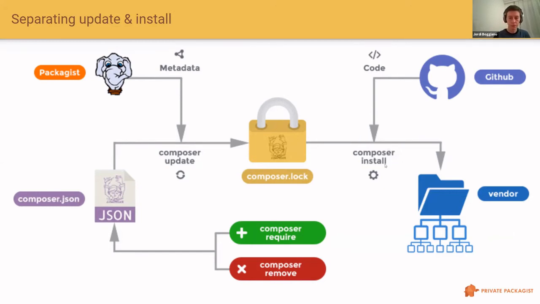Then comes the composer install command. What that does is it only reads the composer.lock file and sees what packages need to be installed, fetches those from GitHub, and extracts them in the vendor directory. That's really all that install is doing. Now, if you already have stuff in the vendor directory, this might be doing upgrades, downgrades, removals of packages, and so on. But it is called install because it really just applies this lock file to the vendor directory.